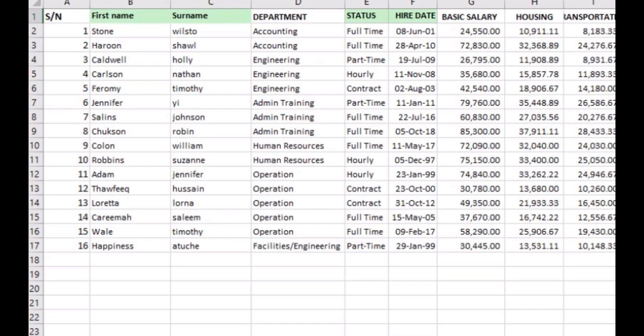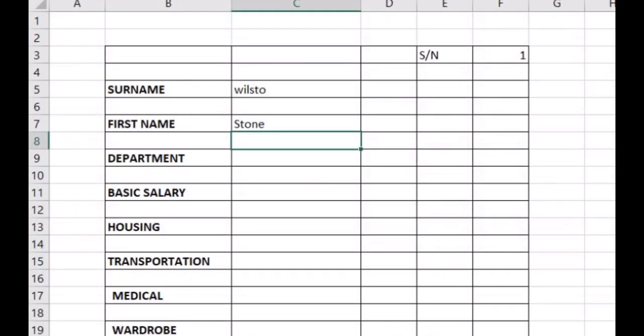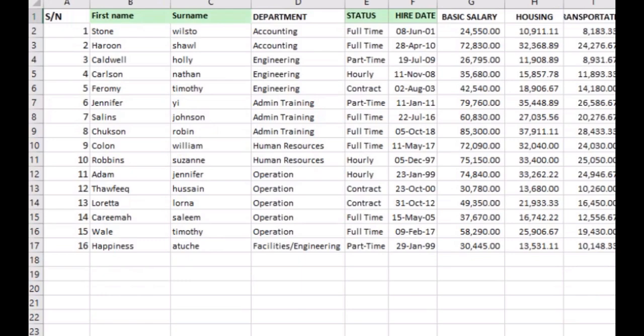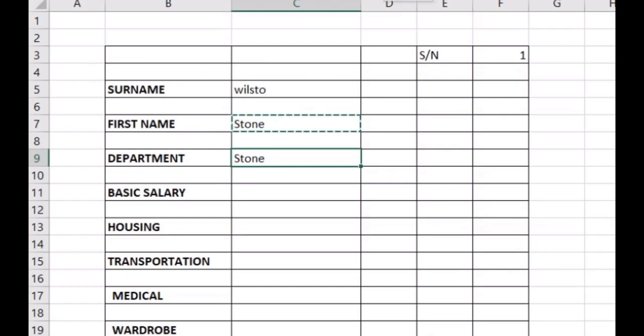Now let's move to department. Let's copy the same formula. Control C, Control V. So look at the column index number. Now we have column 1, column 2, column 3, column 4. Department is on column 4 now. So we change the column index number to 4. So we have our department here.